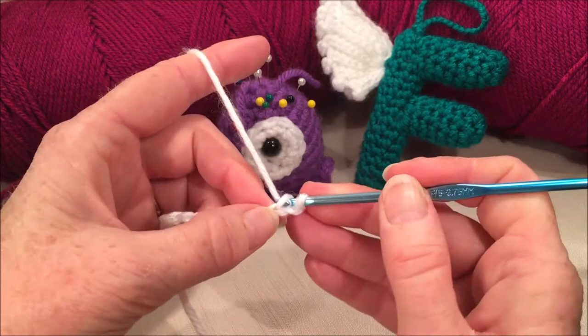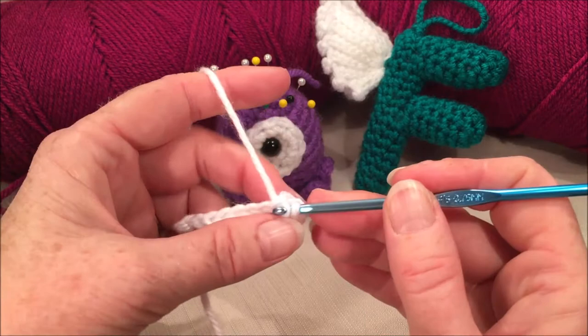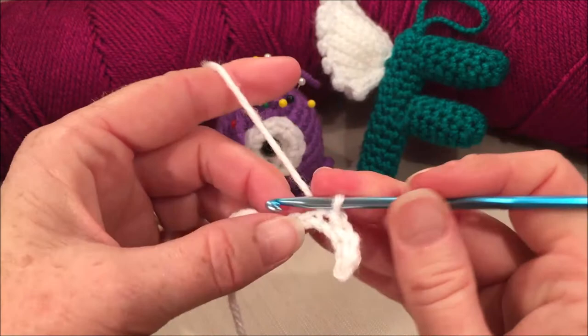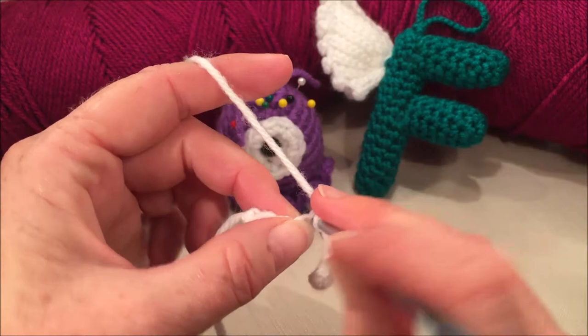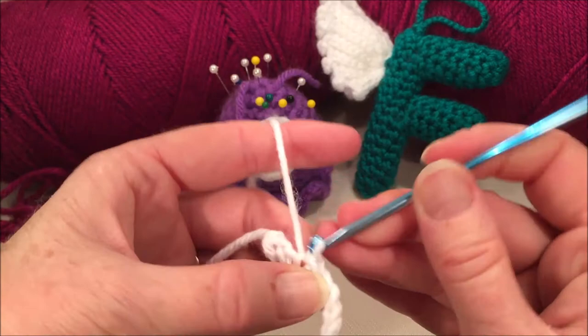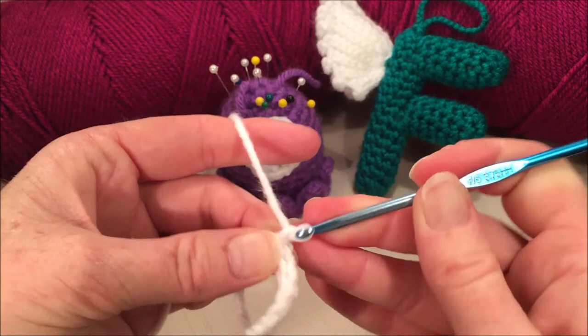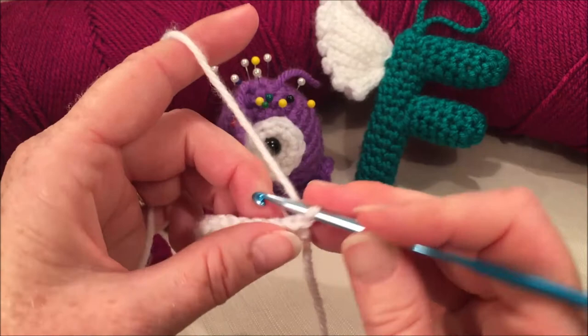So 1, 2, 3, 4, 5, 6, 7, 8, and 9. And you're going to chain one, turn, and in the back loops, you're going to do 8 single crochet, or slip stitches. Make sure you're in the back loop.